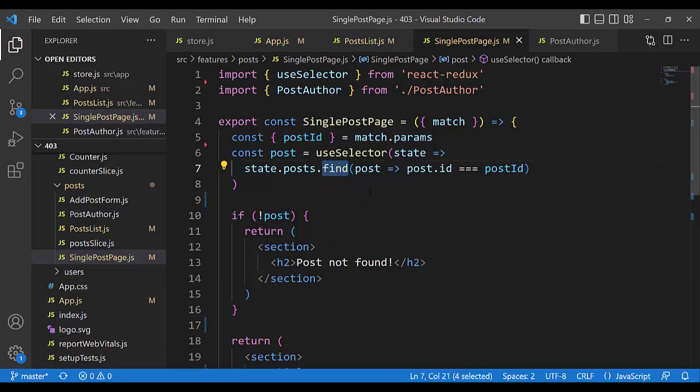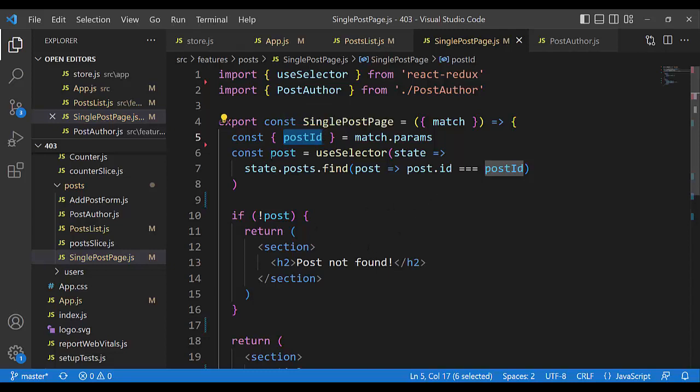In the parameter of that method we have an arrow function, the parameter of the arrow function is post, equal post.id equal post ID, the one from the address.